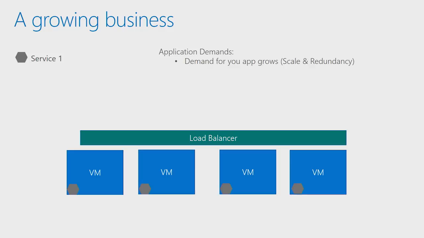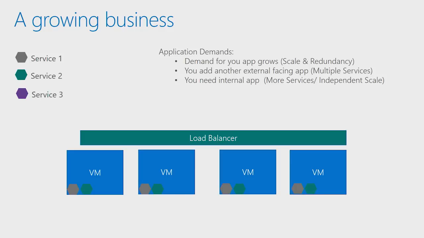So great that our customers ask us to have another application. So we take that application, and we look at our existing infrastructure and we say, as good engineers, let's reuse some of the stuff we have. So we run our service out there. Next, our business is growing so much that we need some new internal applications to work with. And so we take those applications and we run them out on some of these VMs that we have.